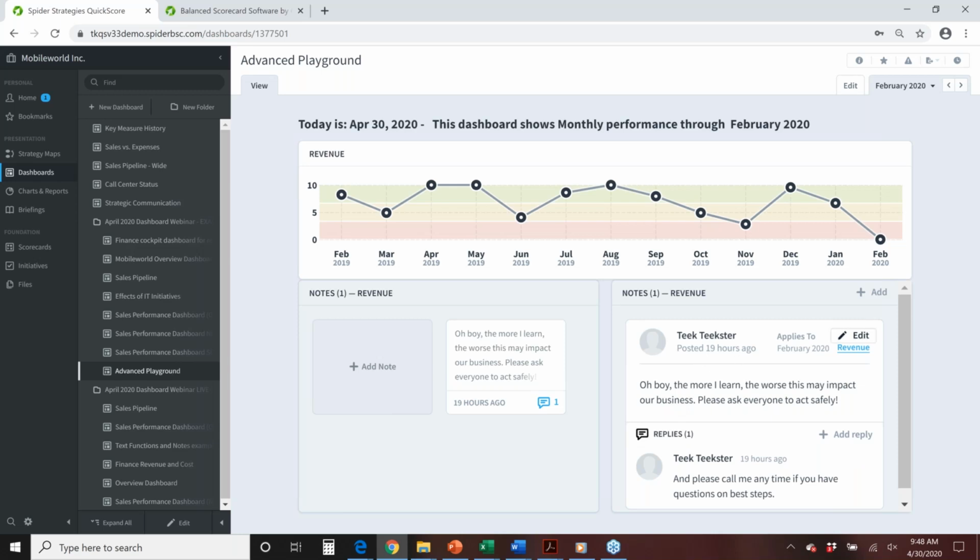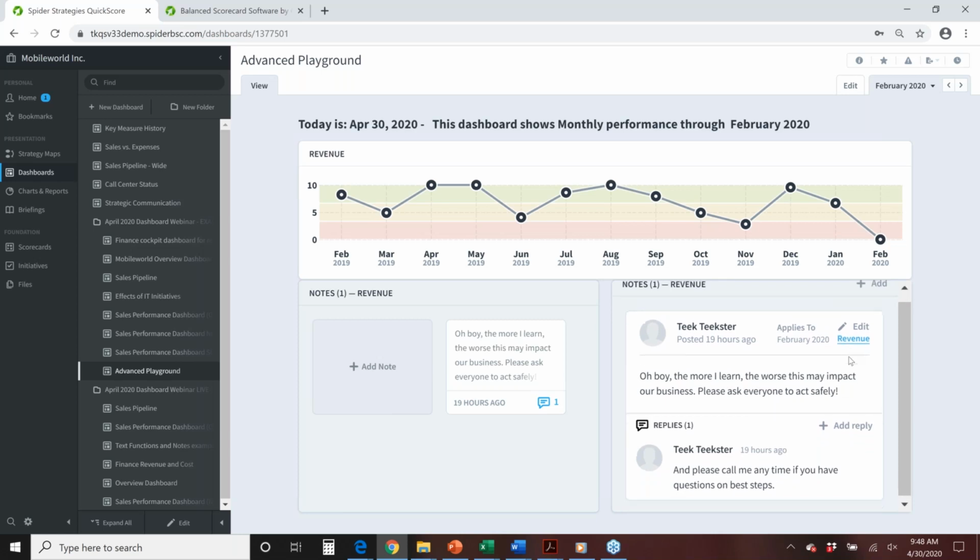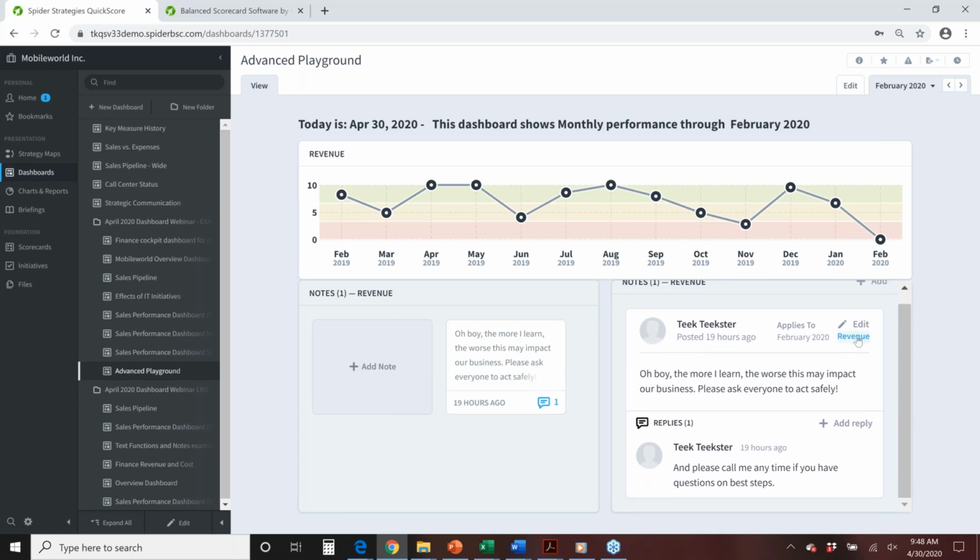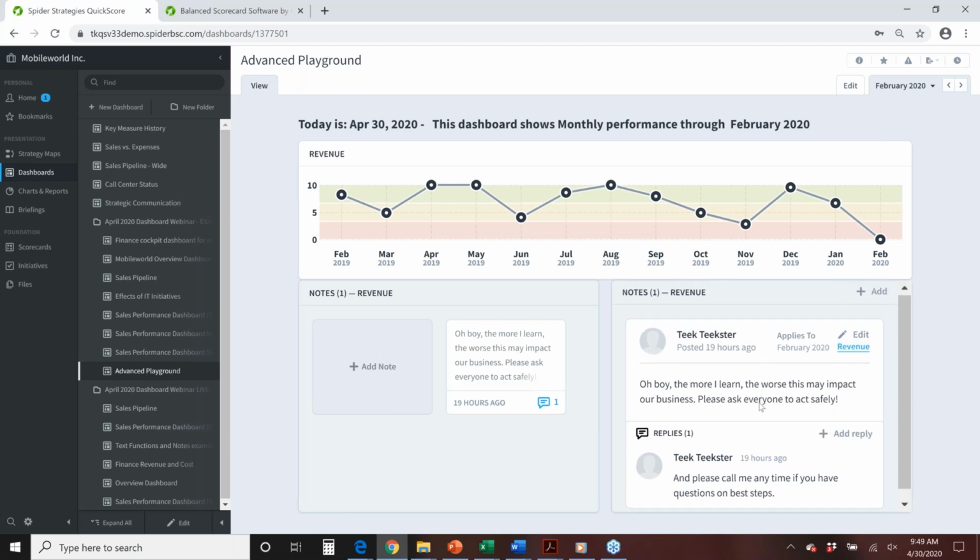This is the same kind of general concept of what I showed you in that other dashboard, is I'm displaying notes and I'm showing them in a couple different ways. Just take note here that the first notes are being presented as what we call tiles, kind of summarized tiles, whereas the right-hand instance of the notes for revenue is being presented in a more expanded sort of list view that gives you immediate access to being able to add a reply, review the revenue measure right from the communication or the text that's right here.